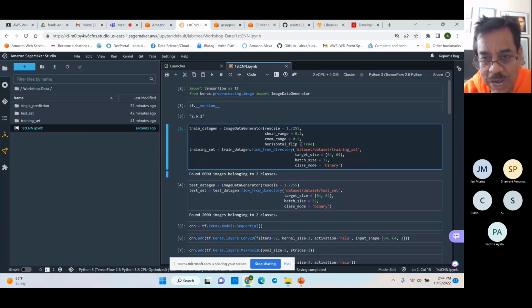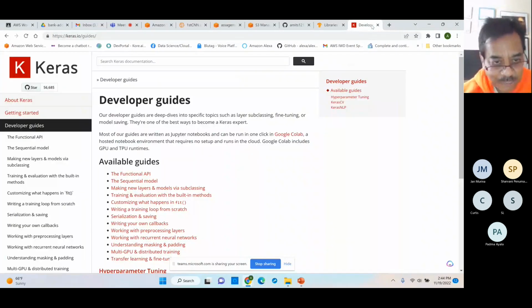Now you are asking the picture, because we are human beings, we look at the picture, but the computer doesn't know. So you have to show the computer the picture in a different way. You have to zoom it, you have to flip it. This kind of thing it does, and Keras has a library for that also.